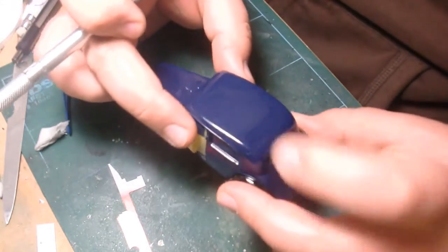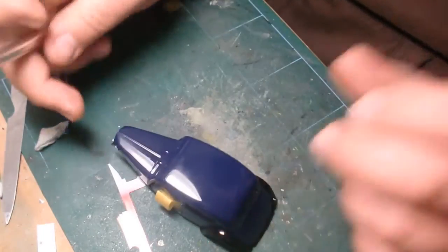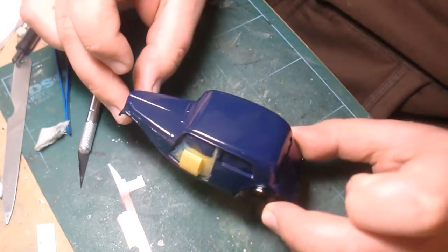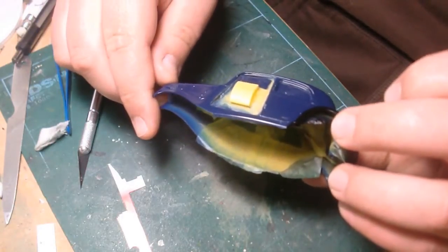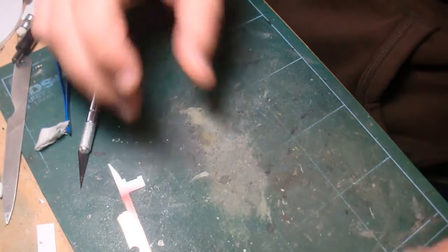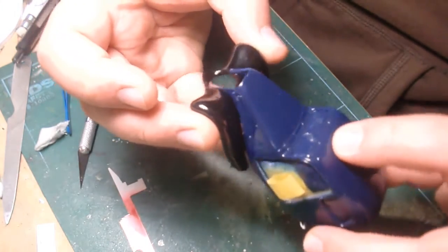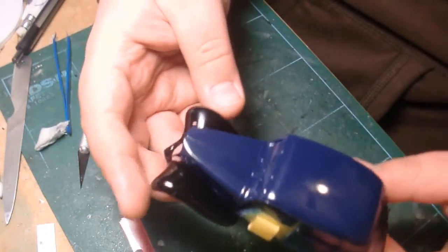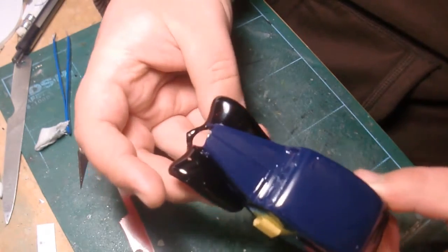Not impressed that this happened, but I've got a feeling I just gotta leave it alone and it will resettle itself again. I can kind of see some other areas here. Darn, darn, darn. Oh well. It'll look good. I'll get it there. If push comes to shove, I'm just gonna buy some gloss lacquer and be like, take this, sucker. But look at that. It looks great.